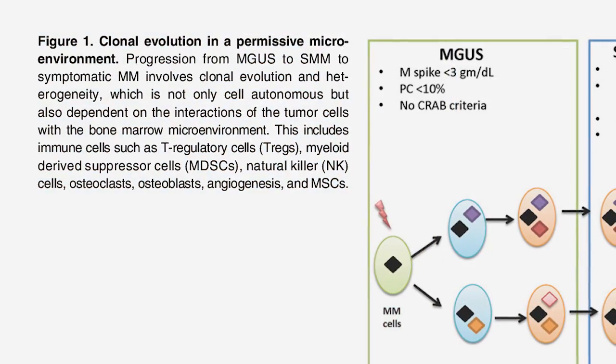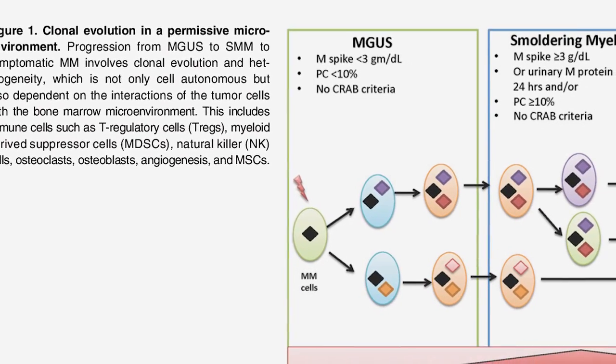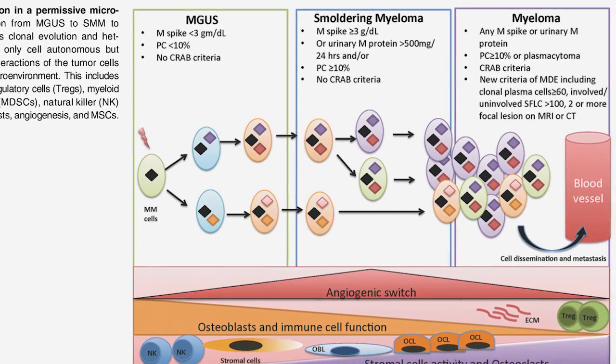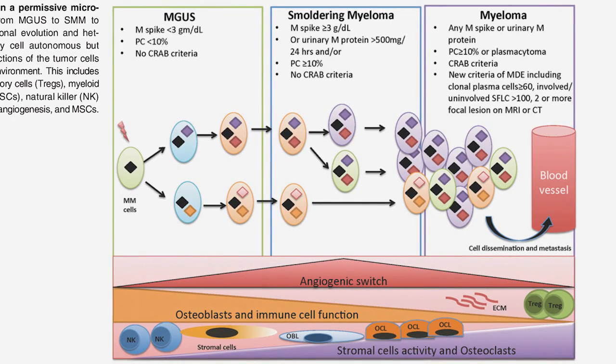In the last 10 years, there has been a huge advantage in that next generation sequencing has started to happen, and it's getting cheaper and cheaper for us to be able to do whole exome sequencing on a very small number of cells. In MGUS and smoldering myeloma, where they have a very small number of tumor cells, we now have the ability to understand which clones are there, which mutations happen at that early step, and can we track those steps of progression — which mutations happen after which one — and potentially we can intervene with precision medicine at the early stages of MGUS and smoldering myeloma.